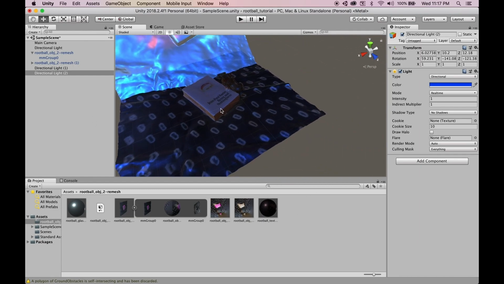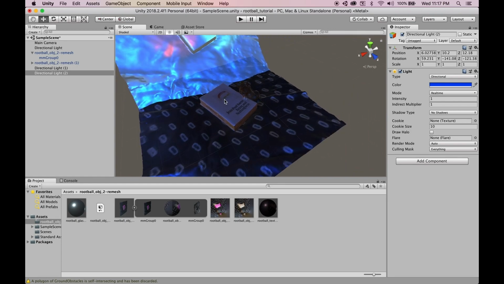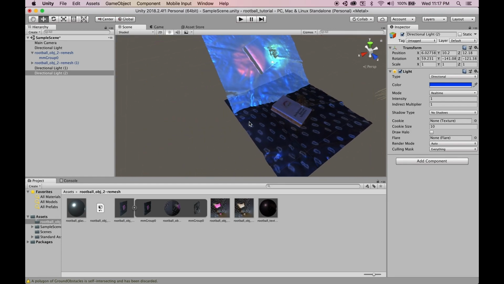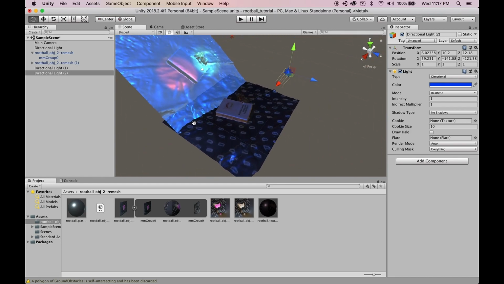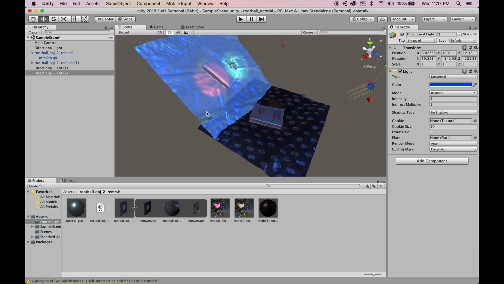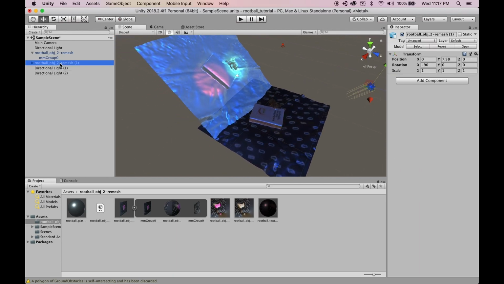So that's a basic introduction to altering material properties from a 3D scanned object in Unity. There's a few more things you can do here. Say I want to make this interactive.